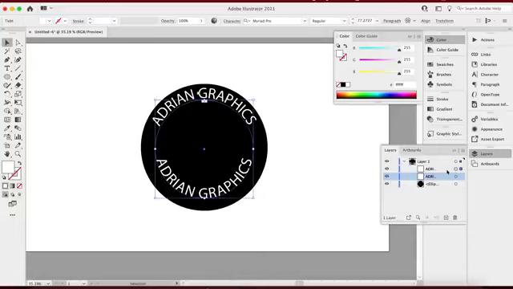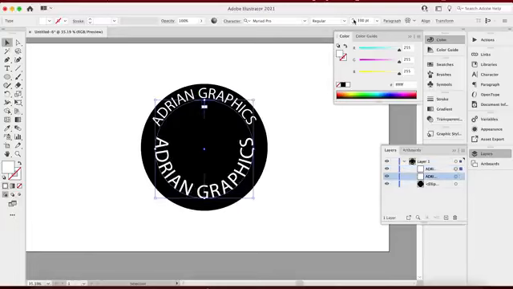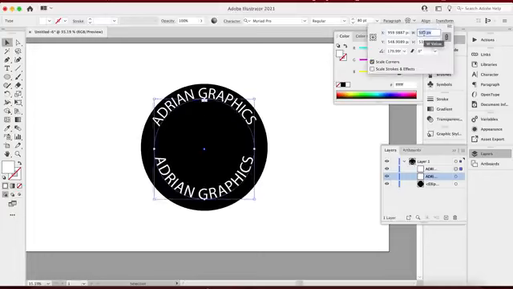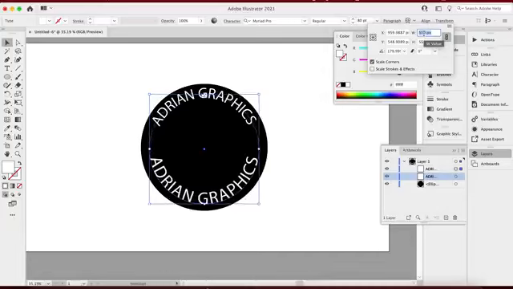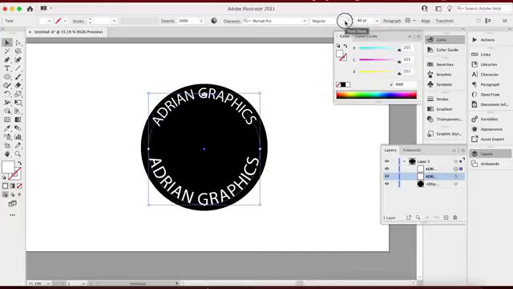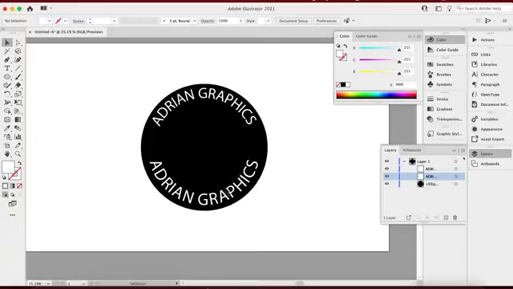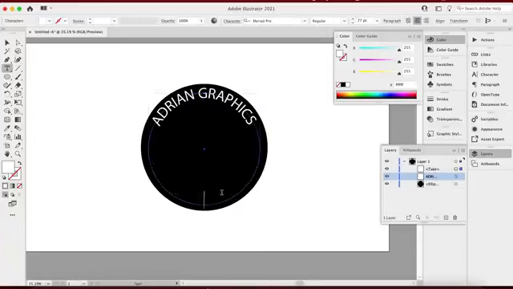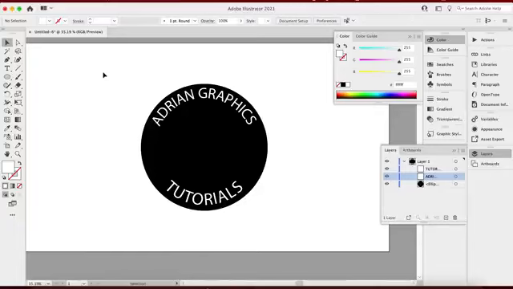I want to make sure the text size, this is 77.27, and when I make this bigger, hit transform, make this bigger as well, because I want the alignment to be the same. That's about right. But I need to make it 77.27 now. So that font should be the same top and bottom. So Adrian Graphics Tutorials, right? Now I have the text at the top and I have the text at the bottom.